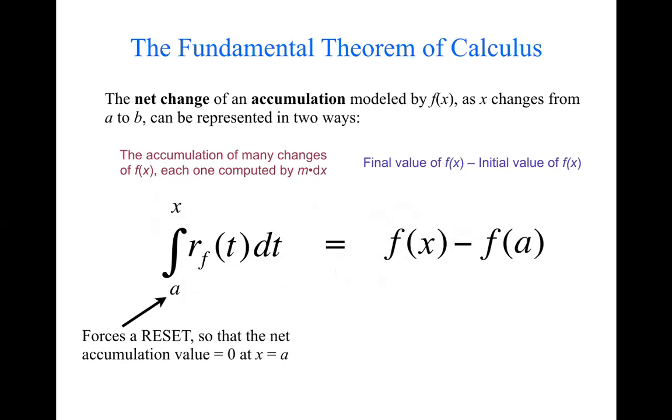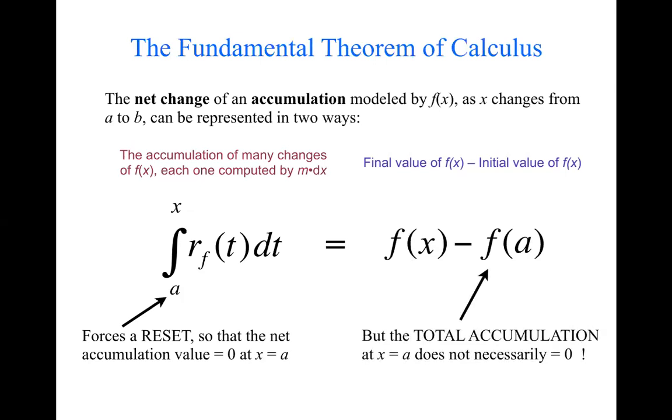This A, you can think of that as like a reset, or just let's start accumulating at point A. So this is talking about a net accumulation beginning at A, so it doesn't take into account whatever happened before independent variable value of A. And so this is, again, the same thing. It subtracts off everything that happened up to point A. So all I've got is what happens in between.